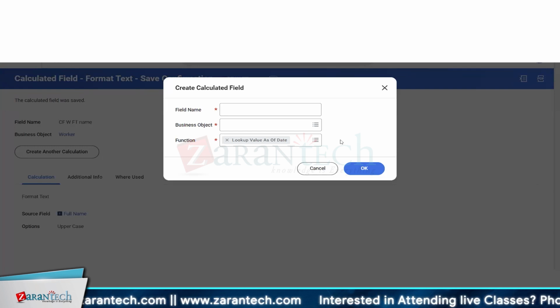By default, any field that you add onto your report will bring the value as of the current date. It will not look up into the history. But if you want to go back into the history and see what the value was, it can be either history or future as well.